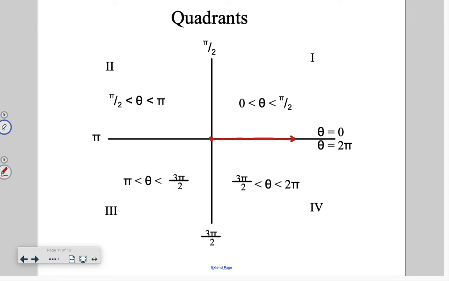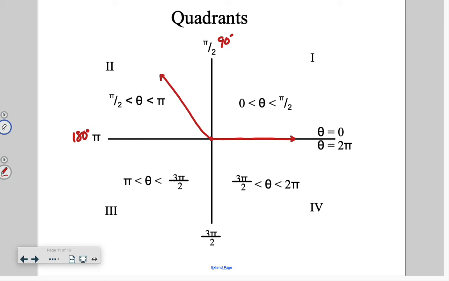So if there's your initial side of your angle, anything in this first quadrant is between what degrees? If this was degrees, 0 and 90 degrees, right? This is just the radian equivalent. 90 degrees is pi over 2 radians. So anything between 0 and pi over 2 puts you in the first quadrant. If that angle opens up and let's say it's here now instead, now we've got an obtuse angle. This, we said, is 180 degrees. Anything between pi over 2 and pi, you end up with an obtuse angle. Okay, you're in the second quadrant.